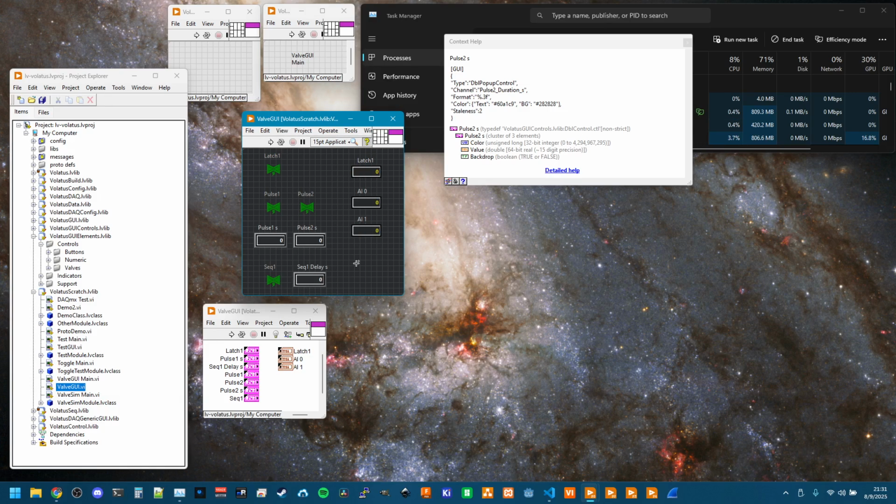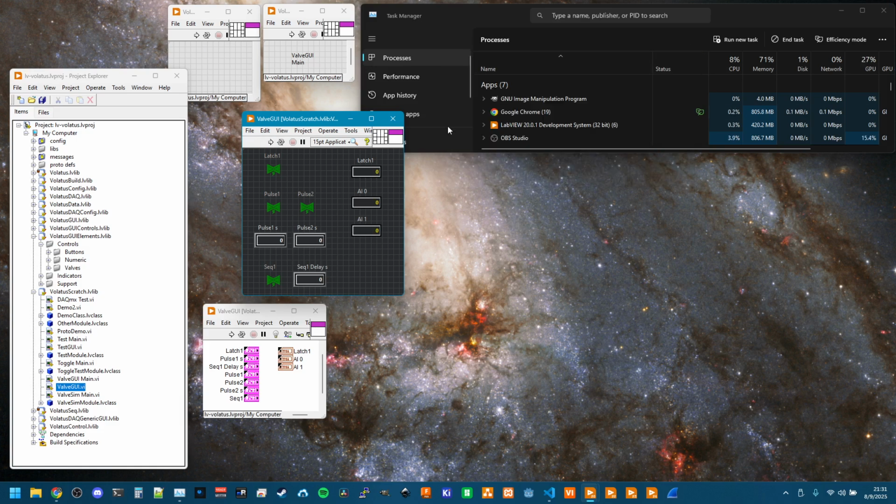If you haven't seen any of the previous Volatus updates, this is where it links to a specific behavior implementation, configuring what channel values that are getting published as telemetry it subscribes to, and also how it sends commands if it's a control, what kind of display formats, colors, how long it takes to show the stale data indicator status, all that fun stuff. And then, of course, no code here.